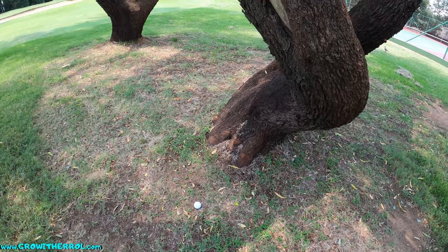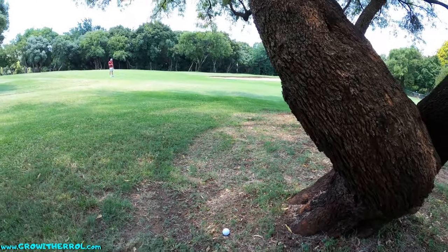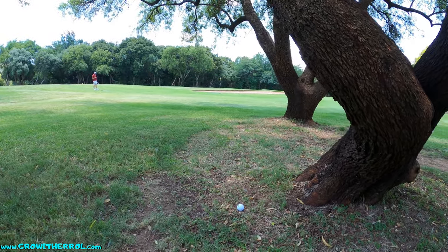Mine is underneath the trees, so I'll show you now. Yeah, so this is not one of the best games I've ever had in my life, although this is my first time on Magalies Park Golf Course. Then again, you know, we gotta try. There's mine underneath this beautiful tree, so I gotta hit it somewhere out here in that angle towards the flag.